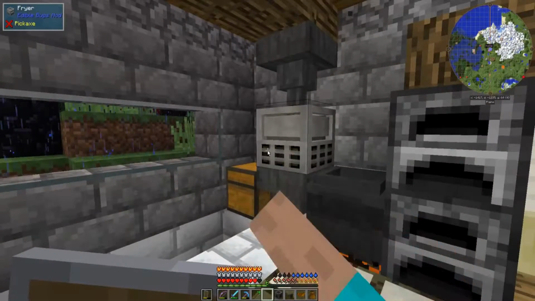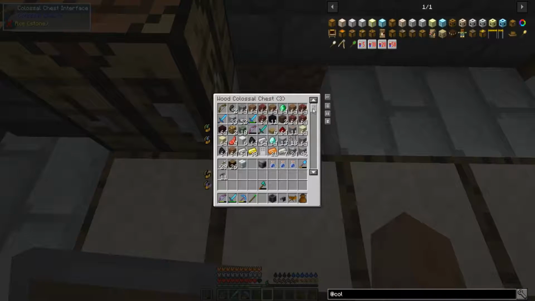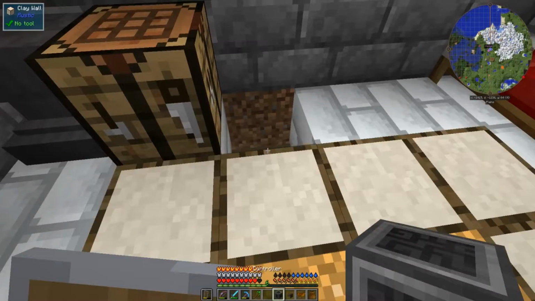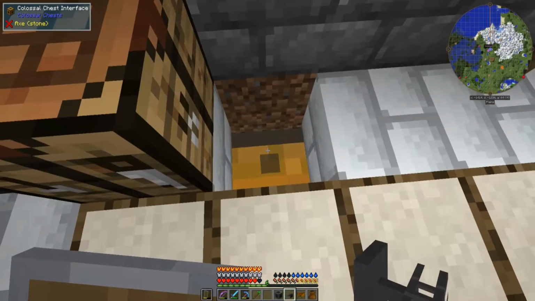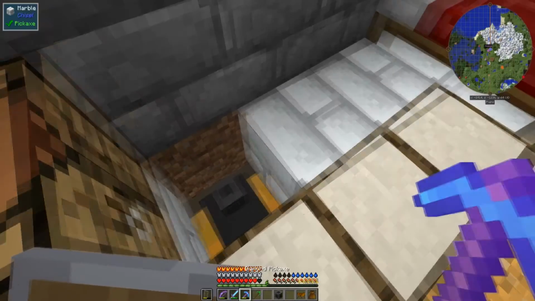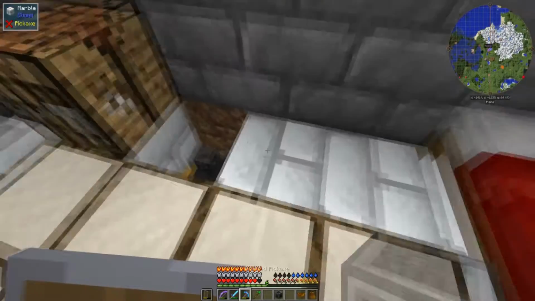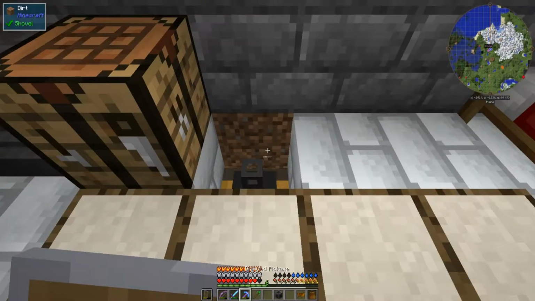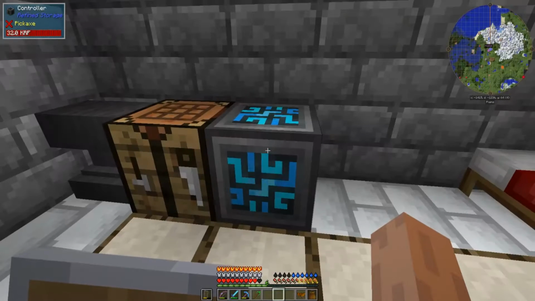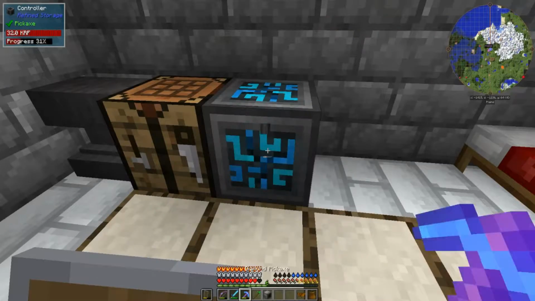Okay, so I am back, and all this stuff has been moved into this chest. It is very obnoxious in this form, so we're gonna clean that up a little bit. So I'm going to put an external storage right here, and then I'm going to put a controller. I'm going to put the controller right here. You can see it has RF, because as I said before, the pack does not require any RF, which is very nice.